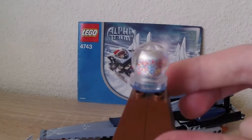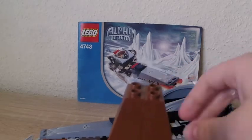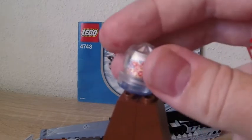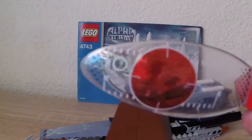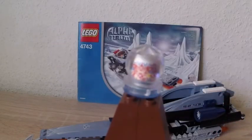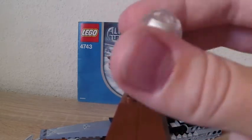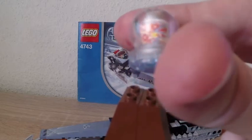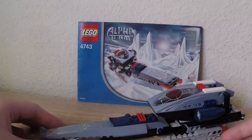And on the back of the head, as you can see, there is nothing, which is supposed to show that it has been turned off. As this back symbol is the activation, and this is shut down. The figure itself is unique, I can tell you that.